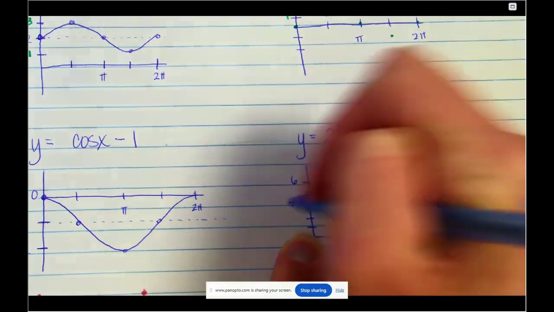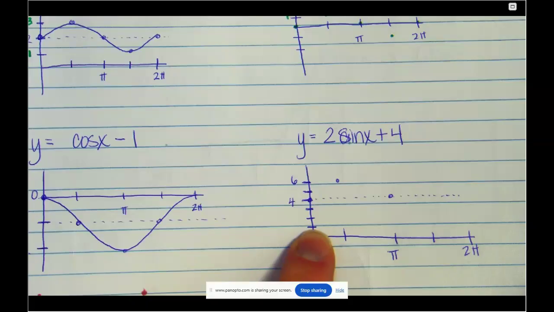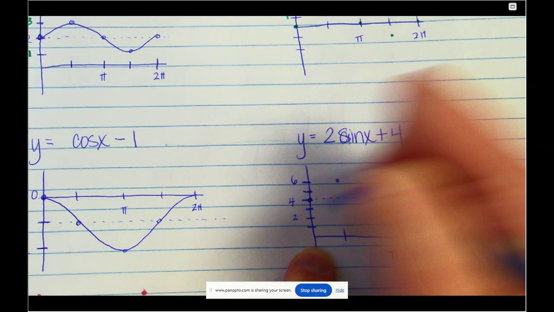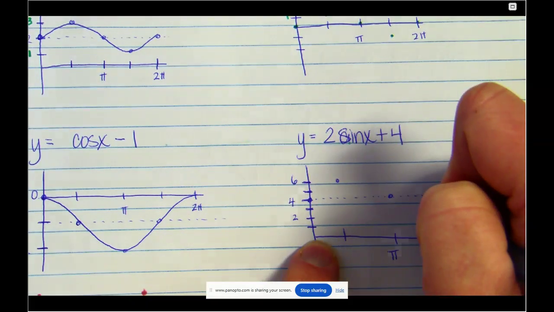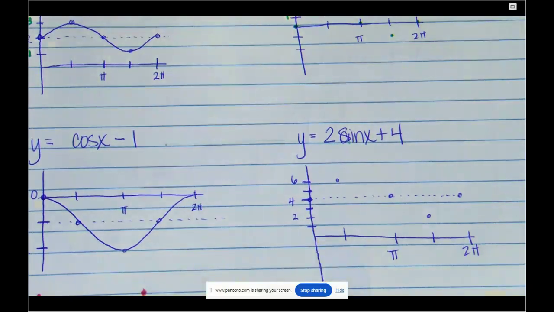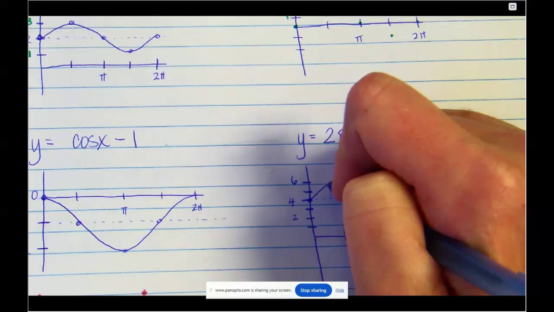And then I'm going to go back to the middle, which is my dotted line. I'm going to go down to the bottom with an amplitude of 2. So what's his minimum? 2. So they go down there, and then we're going to go back to the middle. So by marking that middle, it lets you deal with the shift, and then you're done. You can put it out of your mind and just graph 2 sine x on that line. It just makes it a little bit easier for you to do.